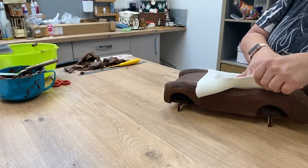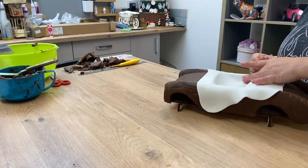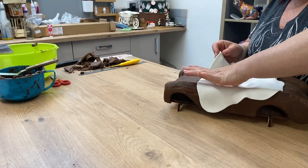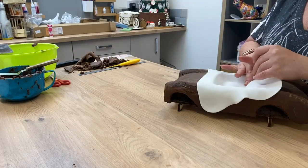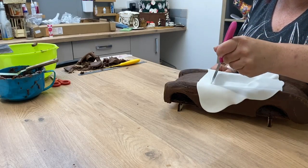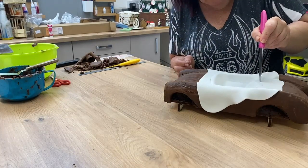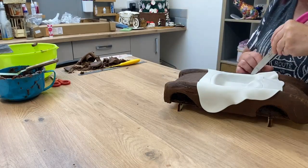So I'm just lifting the edge of the sugar paste to make sure it goes down inside all the shape, and making sure that every time I've touched the cake and take my fingers off, that I make sure the fingers are clean before you put them back in. So, nice sharp knife. We're going to go along the line of the bonnet, just cutting really, probably a centimetre, half a centimetre beyond where it needs to be.